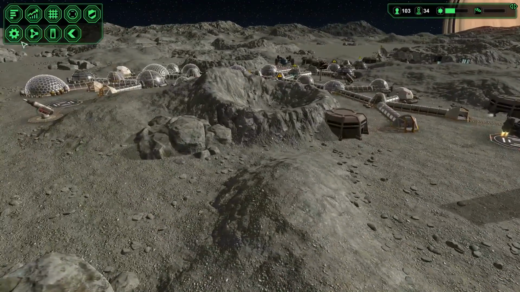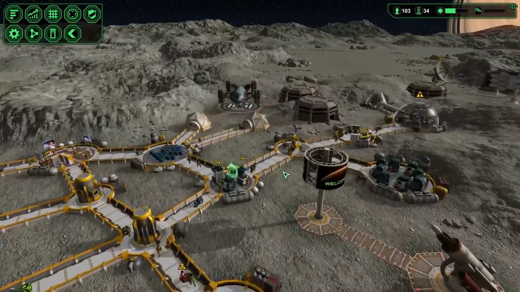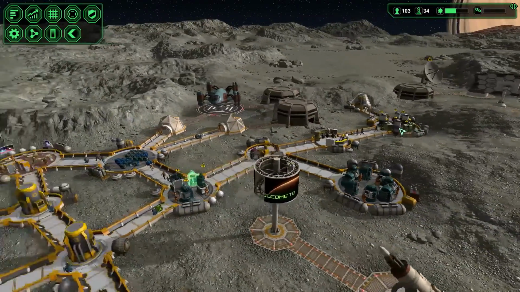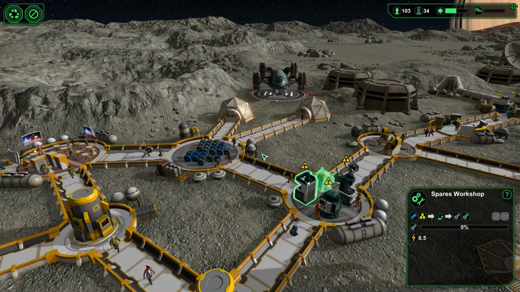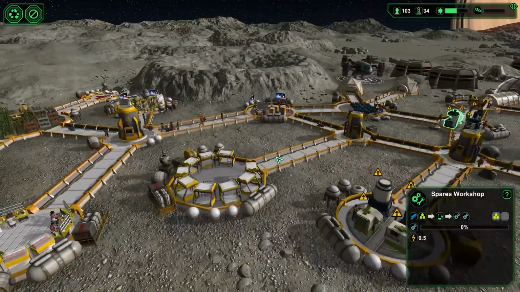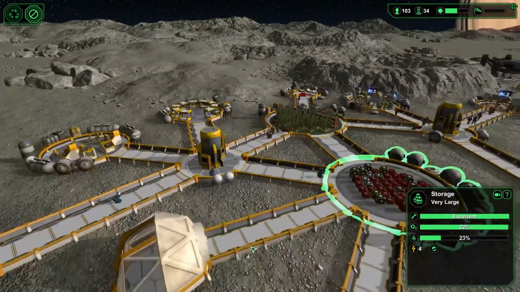And actually, speaking of spares, what am I doing for that? You know what? Let's kick you up to 10. Let's let you make 10. So that way you can keep yourself in production. We have the materials for a burst of them, just in case. And that way, people will start bringing stuff to here. And we can keep on making our spares. Our very large storage is working out pretty nicely, getting ourselves some good food and starch buildup as well.